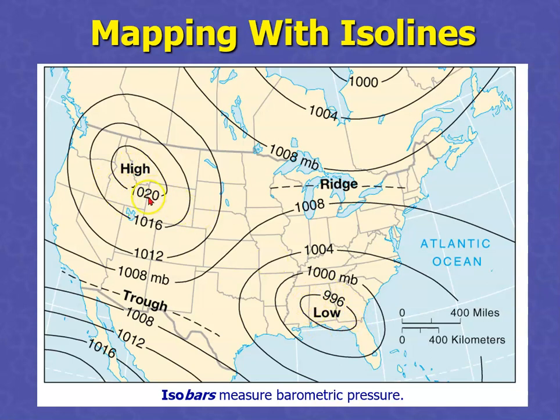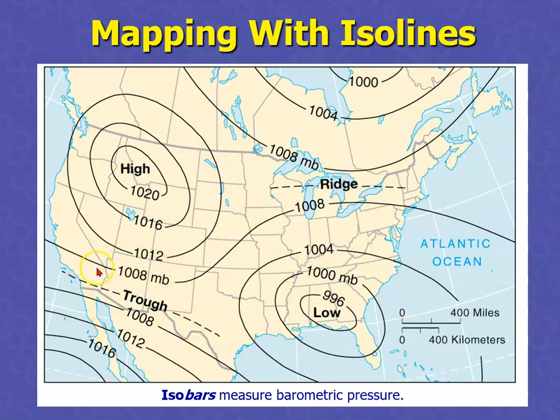And for any location, whether you're high pressure or low pressure, depends on what's near you. So if you're in this part of Idaho, in all directions, the air pressure decreases. So you're in an area of high pressure. If you're in this part of the southeast, in all directions, air pressure increases. So you're in an area of low pressure. So it wasn't the number that made it low. It's what's around you that makes it a high or a low.